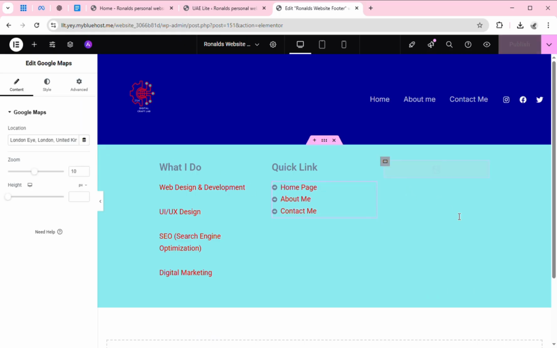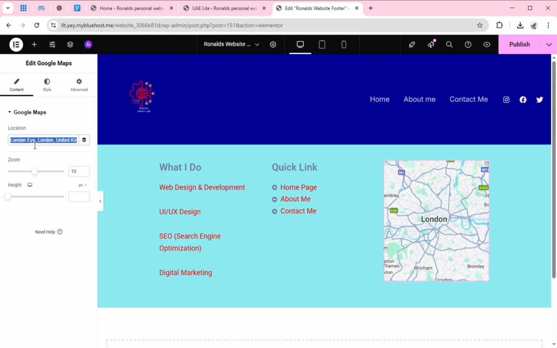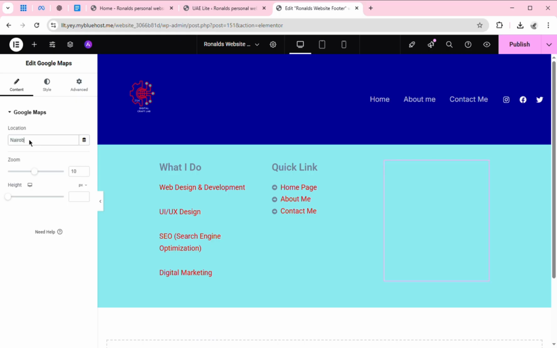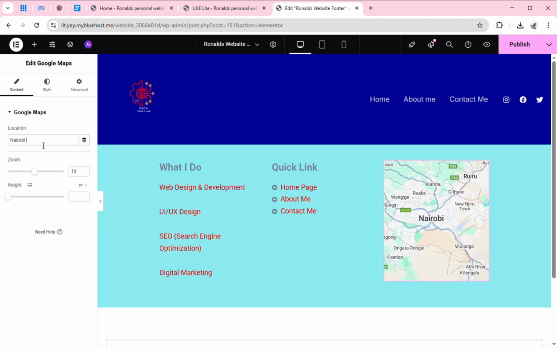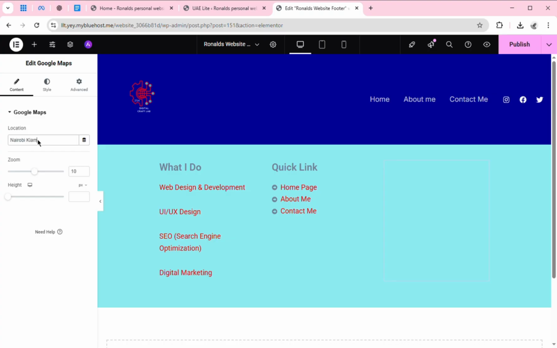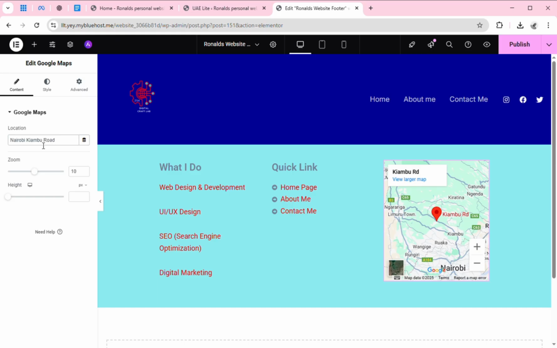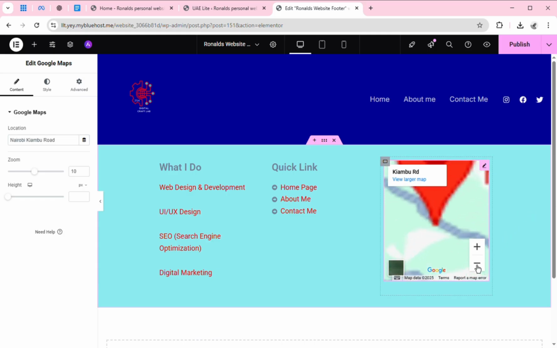Then you can come here and write your key location. For instance, I'll use Nairobi, maybe say Nairobi Kiambu Road. There we go, and that's how we have finally added our map location inside our footer.